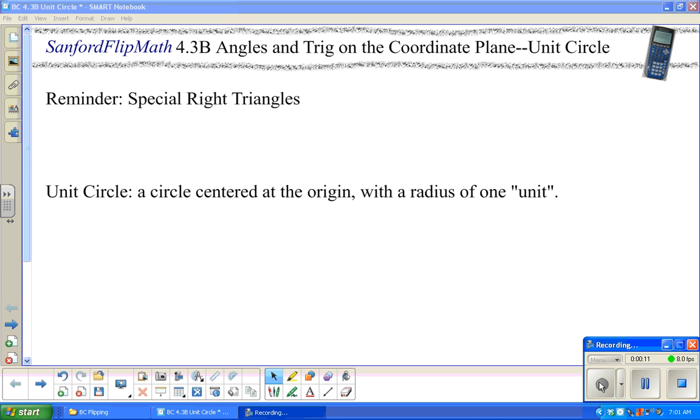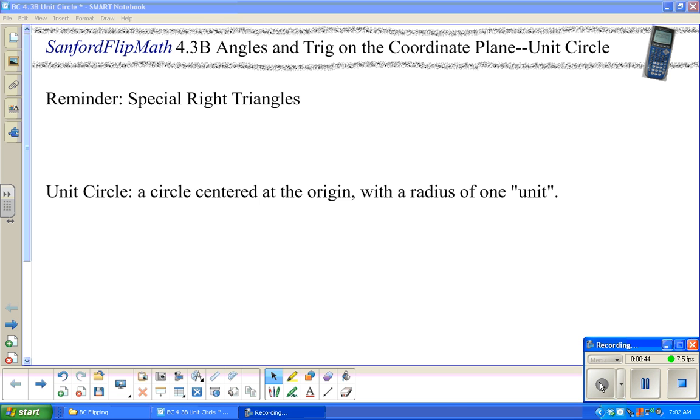This is our second installment on this section, and we're really talking about trig issues, not just in right triangles, but also anywhere in the coordinate plane, and so on the XY axes. What we're going to do is focus in on the special angles, all of the multiples of 30 and multiples of 45 today. We're going to try and make an efficient way to get the exact answers for those special angles.